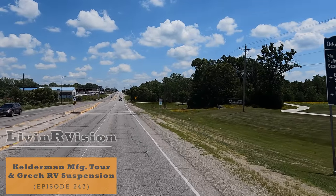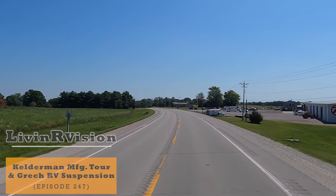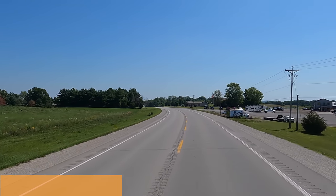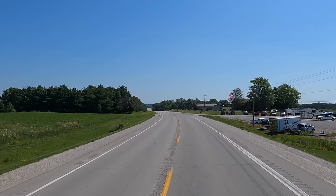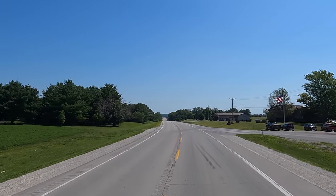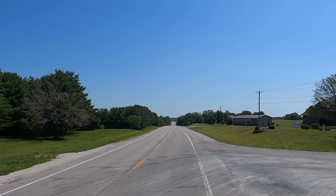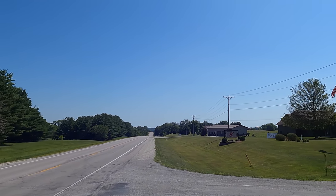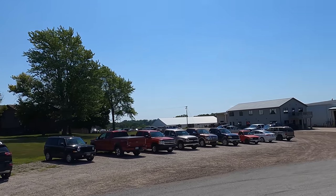Today we're visiting Kelderman Manufacturing in Oskaloosa, Iowa. We wanted to take a deeper dive into the making of the air ride suspensions that are installed on all the Grech RVs like our Strada-Ion. As many of you know, this is our second model of the Strada-Ion, and the first model had a totally different air suspension. With the Kelderman Air Ride, we knew right away that we liked the Kelderman much better, which we have shared those reasons in previous videos.